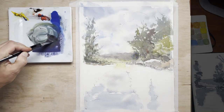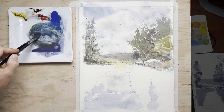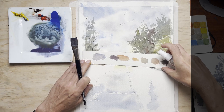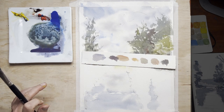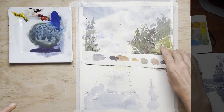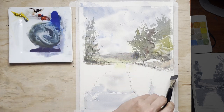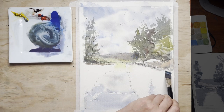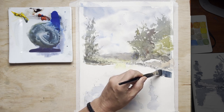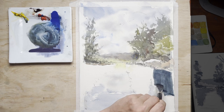Now I've mixed a big puddle of river color, which is kind of a green blue, and before I paint in the reflections and the water, I'm going to spray it to re-wet the paper, because as predicted, I did wet it at the very beginning with clear water, but obviously that's long dried. But I did that mostly for the sky and the clouds. And now we come to the main attraction, which is the actual water and the reflection of the trees in that water.